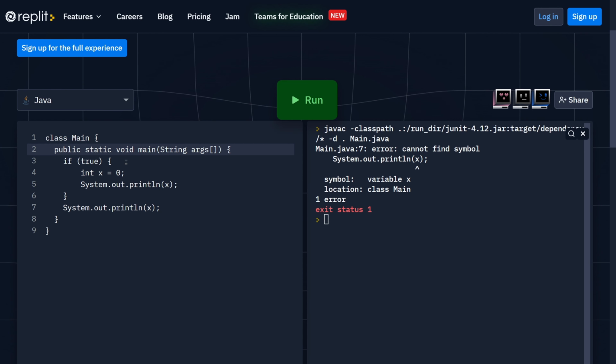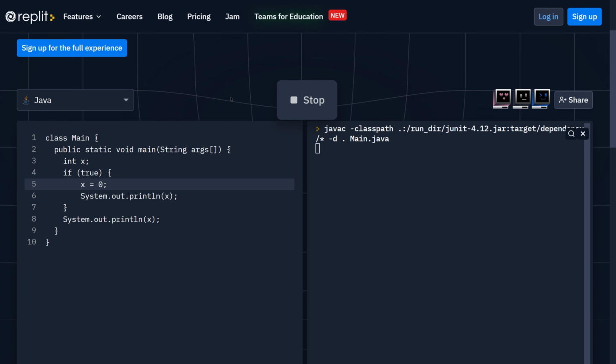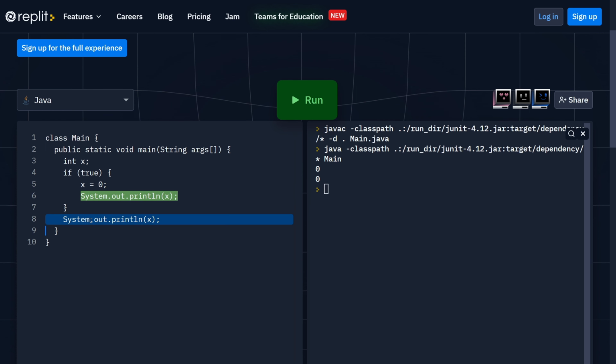To fix that, we can simply make our variable x before the if statement. So int x right here, and instead of writing int x is equal to 0, we can just write x is equal to 0. And this should solve the problem, so we can print out 0 and 0, once on line 6 and the other on line 8.